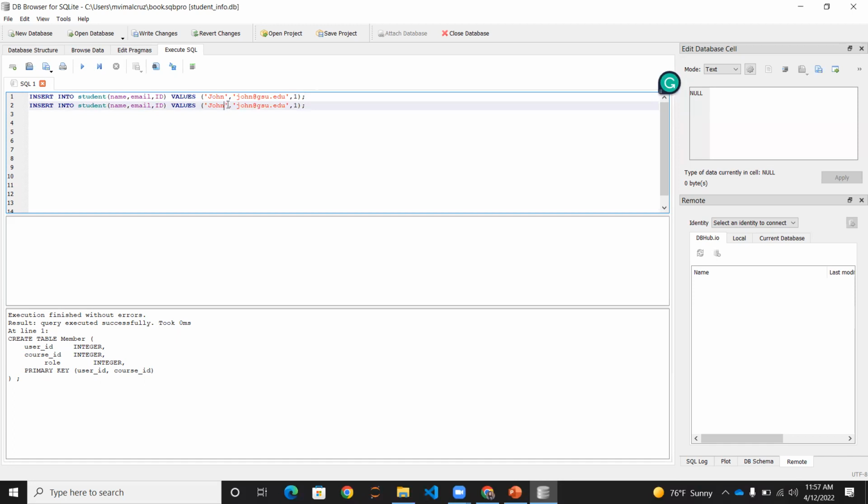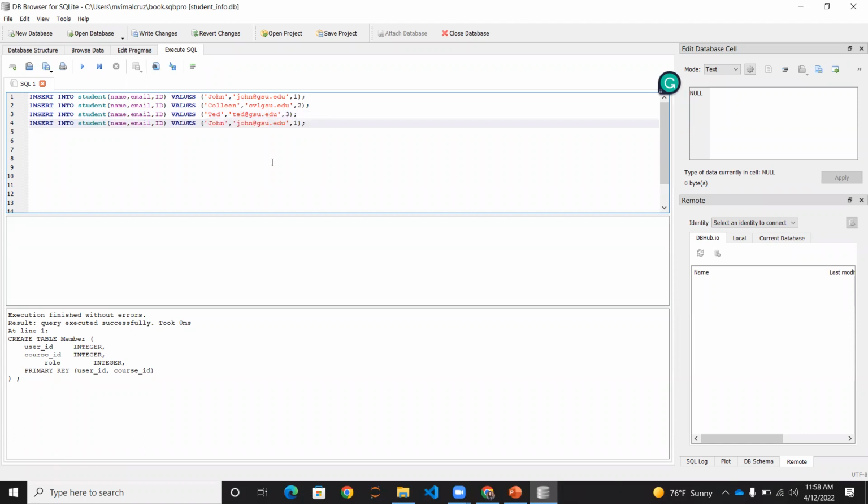So the next student is going to be Colleen. You can just give any name, it doesn't matter. But if you want to match the queries, then follow it. Ted, student name. And don't forget to change the student ID because that is our primary key. No primary key should have the same value. That is the rule.